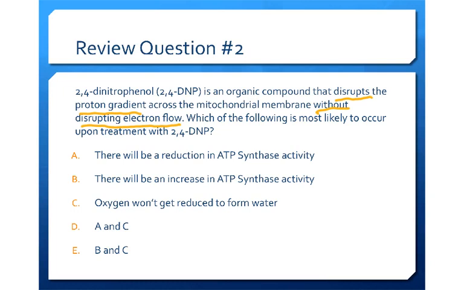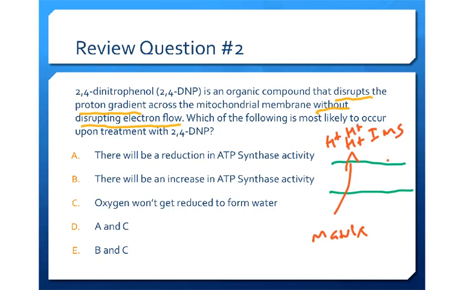Okay, so let's take a look at the question. This compound, 2,4-DNP, disrupts the proton gradient. For those of you that don't remember, the proton gradient in the electron transport chain is when we transport H plus into the inner membrane space from the matrix, okay? And that's a form of active transport. We create this proton gradient where we get a lot of H plus built up in the inner membrane space, okay? So once that H plus builds up, it can come back down through the membrane through an enzyme called ATP synthase.